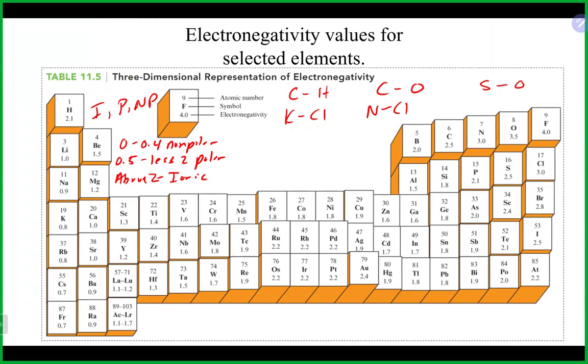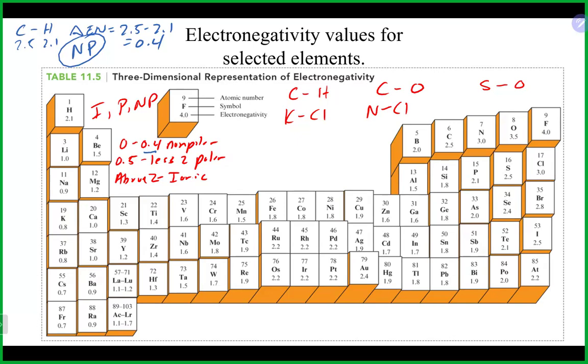Okay, so let's take a look. We'll start with the carbon hydrogen here. So carbon is 2.5, hydrogen is 2.1. So our difference in electronegativity is 2.5 minus 2.1. That is 0.4. That means that this bond is going to be nonpolar. And that really is the reason for the cutoff being at 0.4, that particular bond there, which is the bond that you find in organic molecules like that heptane we used the other day. And those guys are nonpolar, so pretty much organic carbon, hydrogen, carbon, carbon, and that's why the cutoff goes to like 0.4.